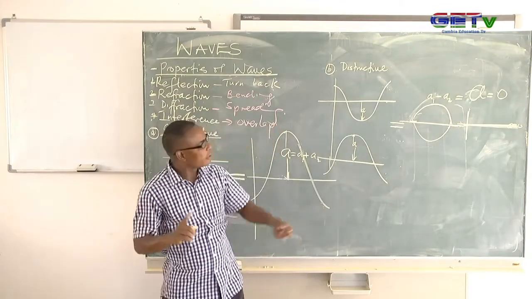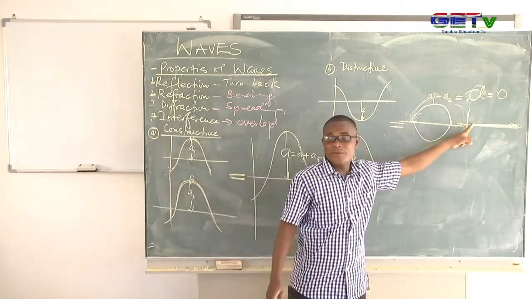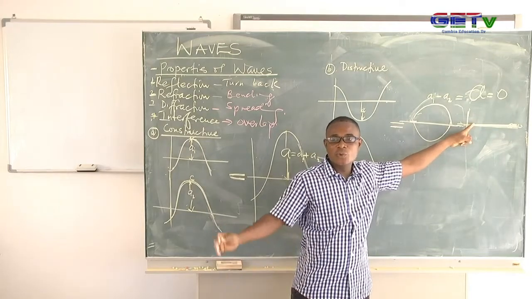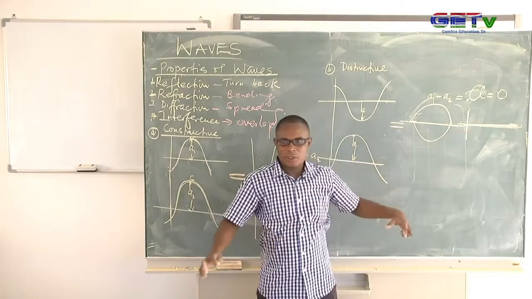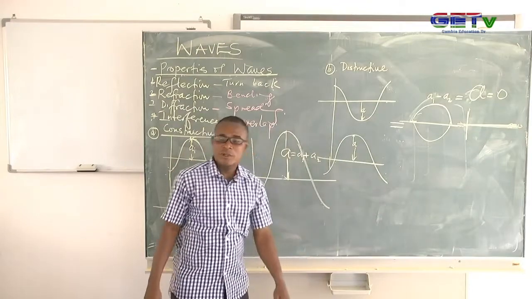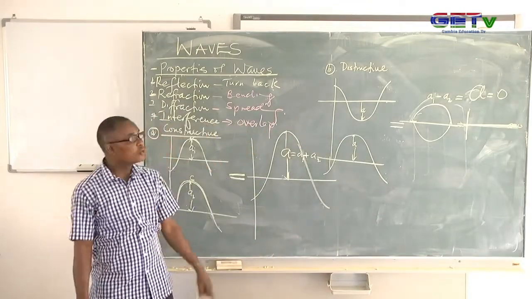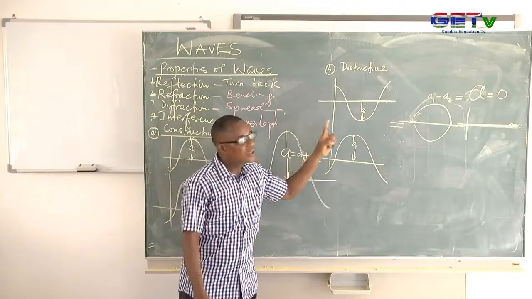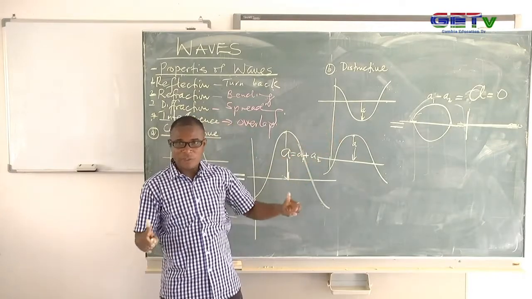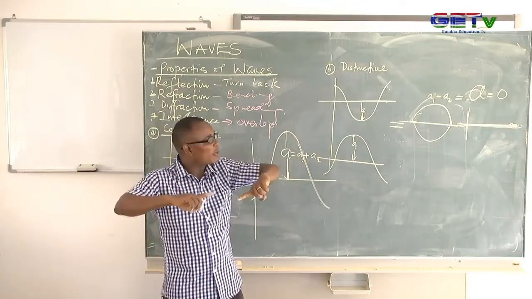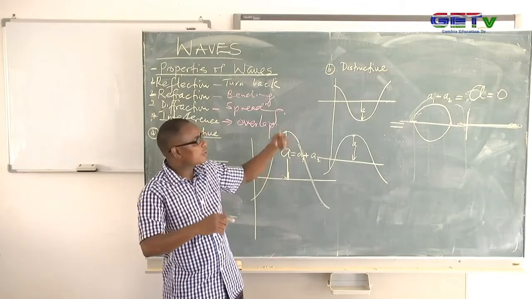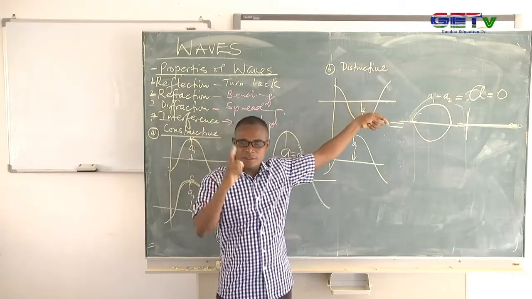You see that the pond appears as if nothing has taken place, because the two waves have destructively cancelled each other. That type of interference is what is called destructive interference. The two waves will destructively interfere, meaning they cancel each other's effect as they are moving in the same medium. And when they cancel each other's effect, the resultant wave has a zero amplitude.